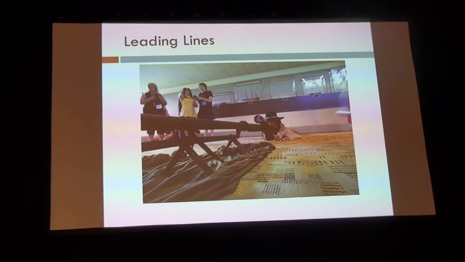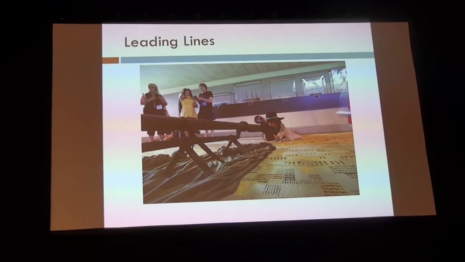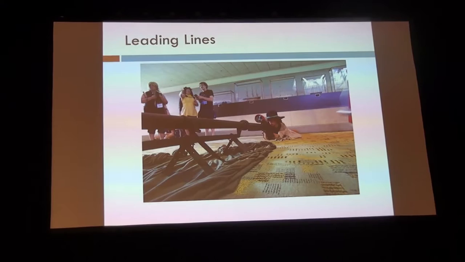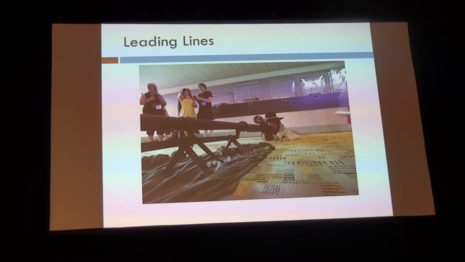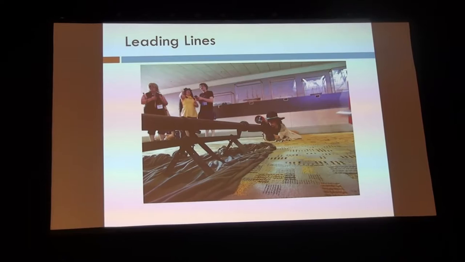Okay? If you do that to a dog, my dog looks at my finger. So I say, Harper, there. And she's looking here. But as a person, you know that this indicates a direction. And so you look that way, over to that wall. So if I have a photograph of somebody pointing, you look in that direction. And you remember how I told you that the direction a person is looking in a photograph is also important?